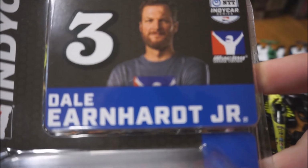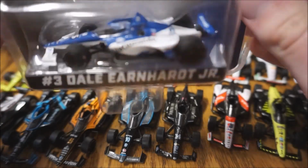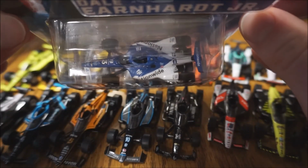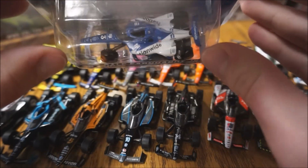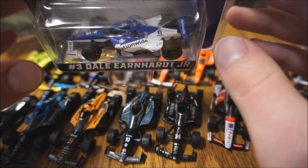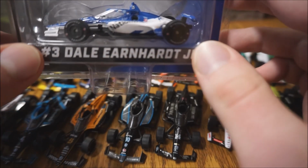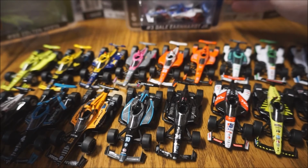And then one other one I want to show you is a special one here that was made. It's Dale Earnhardt Jr.'s iRacing car, where he did the one Pro Invitational IndyCar event during the pandemic there. So it was really cool that they made a diecast of it as well, especially for all the Dale Jr. fans like I am there. So I think a lot of NASCAR fans probably took a close eye at this. We're Dale Jr. fans in the IndyCar, but not the only time you'll see Dale Jr. doing IndyCar racing. I don't think he's going to do anything in real life, but he did do some iRacing stuff with some of the top IndyCar drivers.